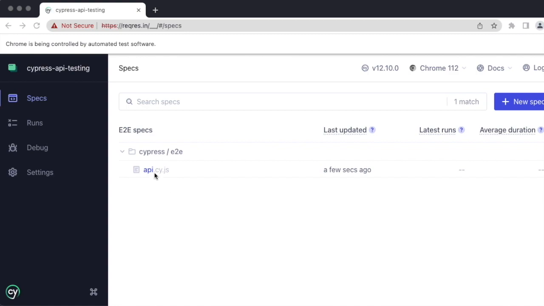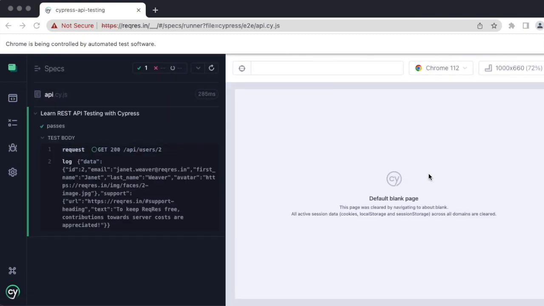And click on our API spec. And as you can see, our test passed, and we have logged all the response body data. So as you can see, it's giving us a data object which contains multiple data such as ID, email, first name, last name, avatar, and much more.